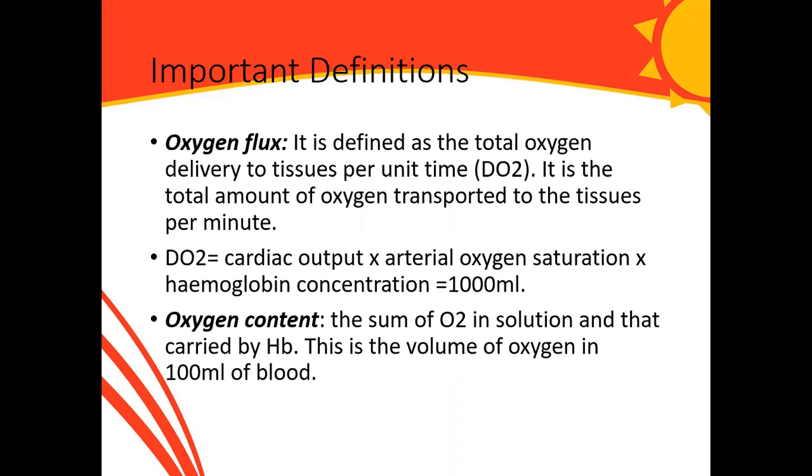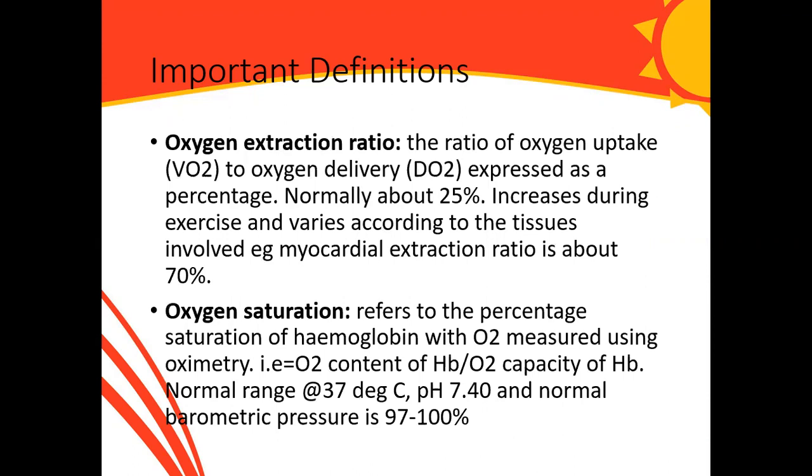Important definitions: oxygen flux, oxygen content. Oxygen flux is defined as the total oxygen that is delivered to the tissues per unit time. While oxygen content refers to the sum, the total of oxygen in solution and that carried by hemoglobin. So the oxygen flux is a fraction of oxygen content.